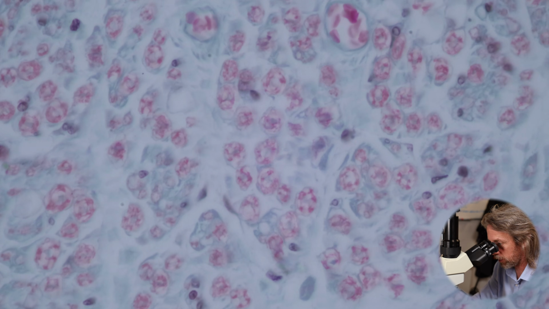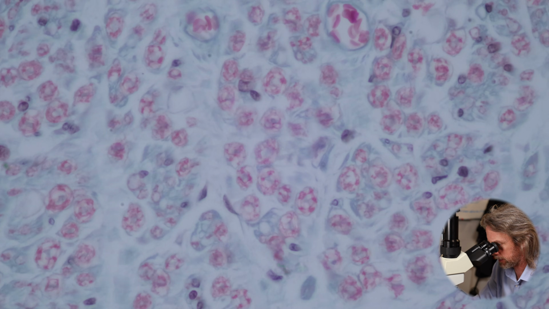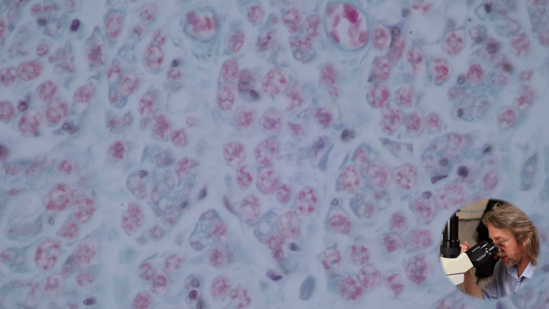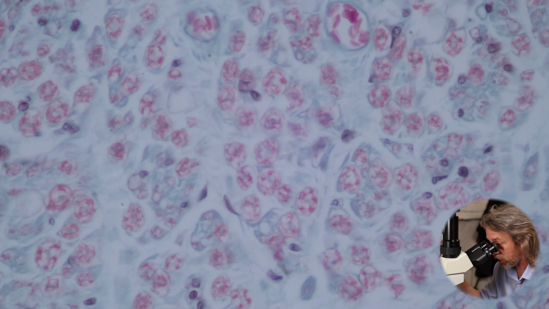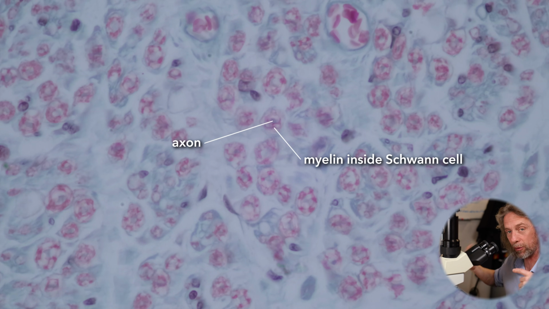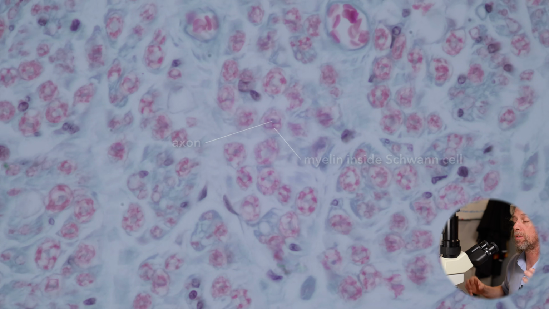What we've got, so squid are very old animals evolutionarily. Mammals and many other animals are a lot more recent. And these animals have evolved myelin sheaths. So what we're seeing in those circles, most of that circle is fat. There's a Schwann cell wrapped around the axon of the neuron. So the neuron is the central thread. And then most of that, say that pinky colour there, that is the Schwann cell with fat inside it wrapped around the axon. And that myelin, that fatty lining, it's like an insulator.